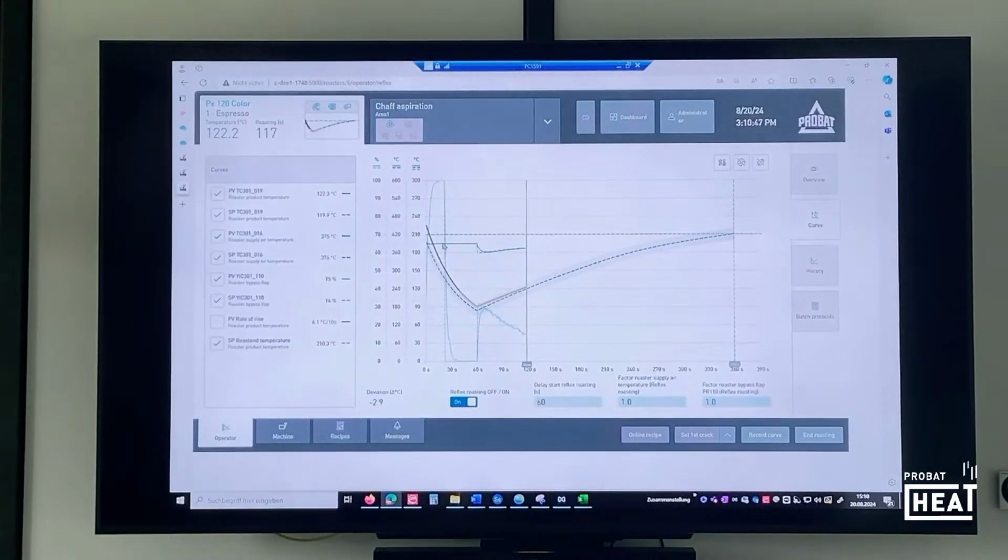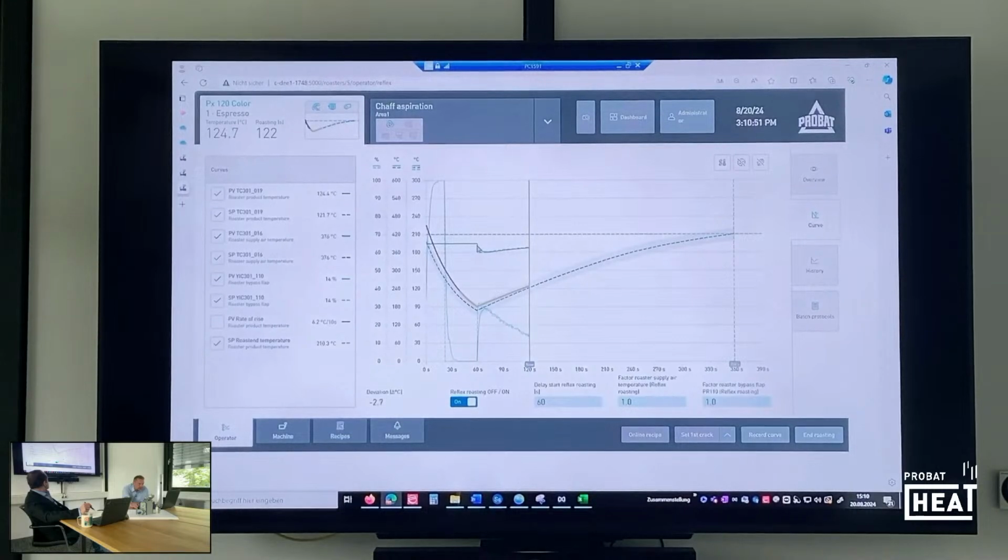And also the supply temperature, without reflex roasting, the line is steadily going on, and here you have a drop down of the temperature to supply with lower energy. So this means we see after the 60 seconds the system gets active and alive.